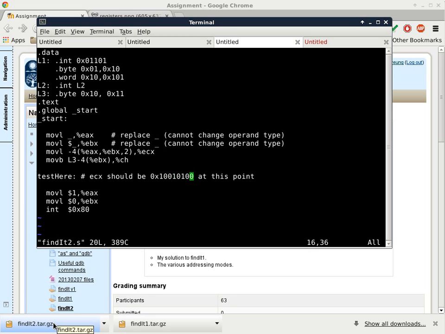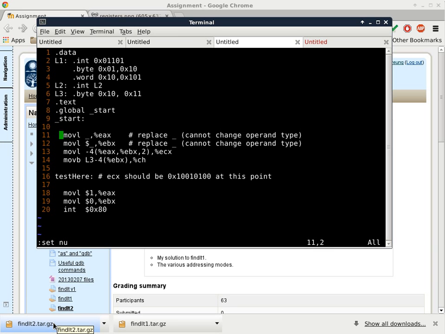So these are all zeros and ones, but the instructions are different. The 2 underscores are here. Let me turn on the line numbers so that you can see what you can change. On line 11, you can specify a direct operand because the underscore is not preceded by a $ sign, it's not preceded by a percent, and it is not in parentheses. That makes it a direct operand. On line 12, you can specify the underscore, but you cannot change the $ sign. So that one has to be an immediate operand.